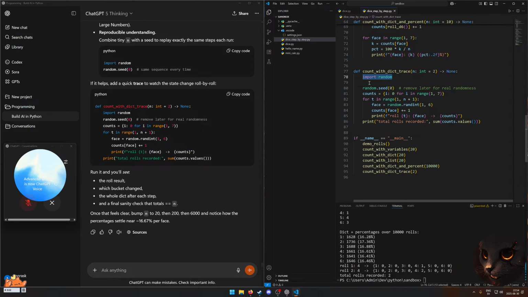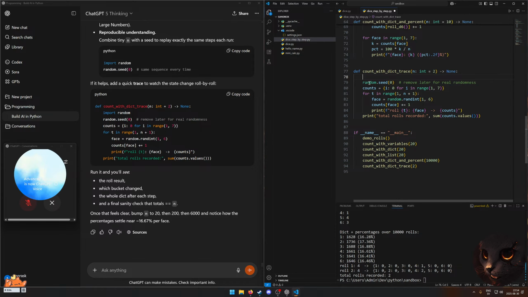Why would I import random here? I've already done that. Count. Alright, so we set a dictionary here, and we make it 6 in length with values of zeros, and then we loop through.